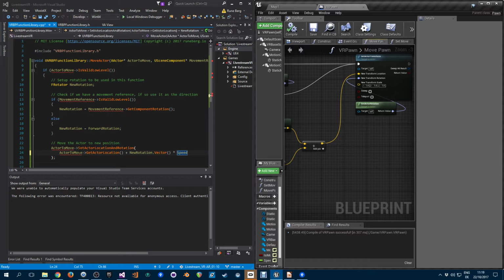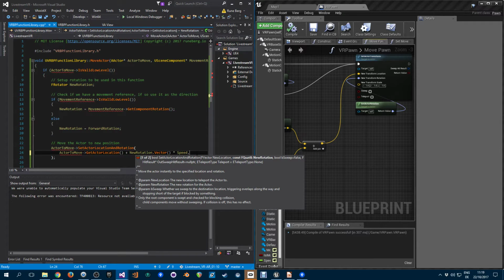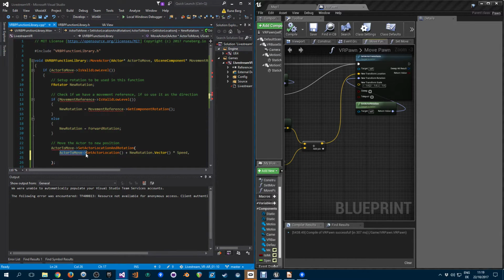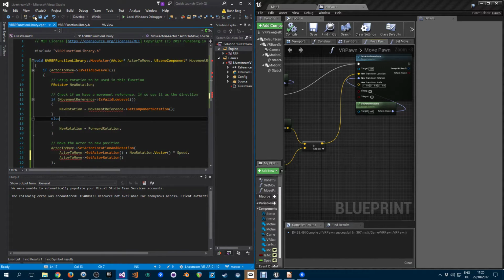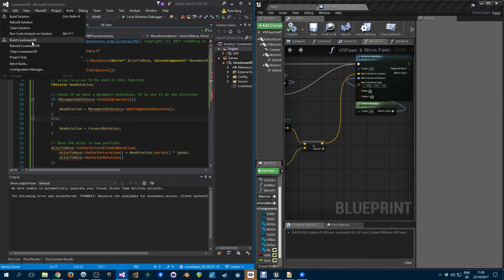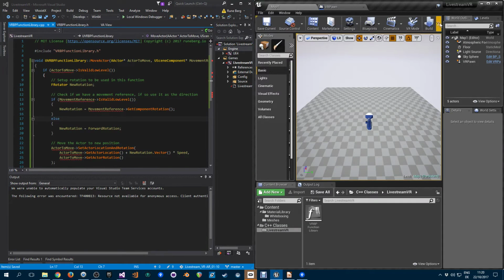All right, and then that's what we're plugging in for that one. And that's the FVector. That's the first one. Now we need the rotation, which is basically get actor rotation. So actor to move, get actor rotation. And that's it. So we've basically converted this into C++. Let's see if we've made a mistake, which is not unlikely. Let's do the compilation here so you could see. You can do a compilation there, and then it will be hot reloaded.